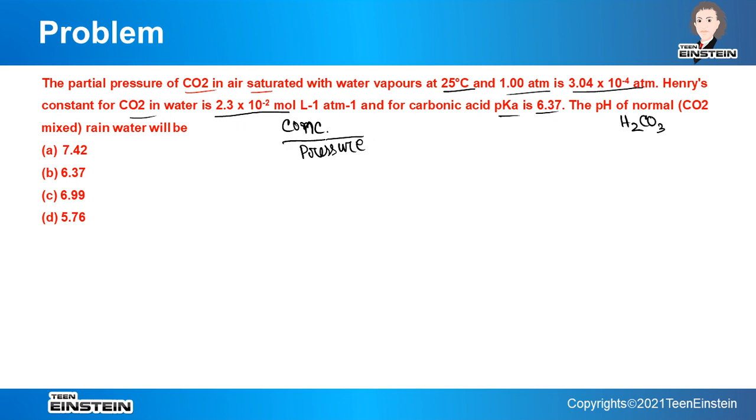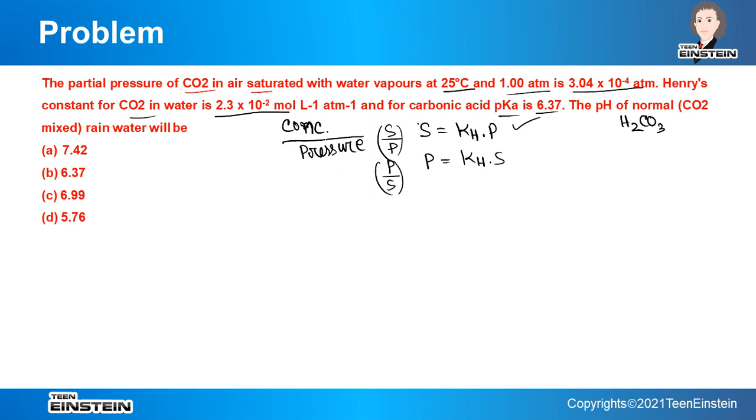So this problem is actually a combination of two chapters, that is solution and also the ionic equilibrium. But here first we will see which equation we will use. Okay, so there are actually two equations. Sometimes we say that Henry's law solubility is equal to Kh into P, and sometimes it is written as partial pressure equal to Kh into concentration or solubility, because solubility is nothing but also concentration, but it is the maximum concentration that is possible. So when this expression is used, basically the unit of Kh should be S by P unit, that is in our case concentration by pressure. But if the second equation you consider, then P by S will be the unit of kH.